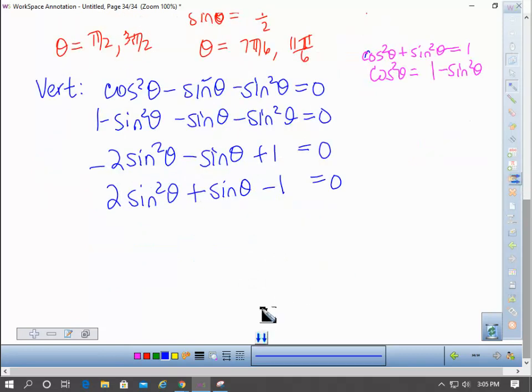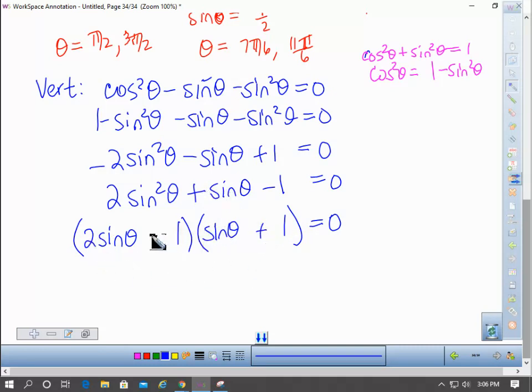Now, this is just like the other problem we did, except I don't have to use the quadratic formula. This actually factors, which is typically what's going to happen, instead of having to use the quadratic formula like I did on that previous problem. So 2 sine squared factors into 2 sine times a sine. It's like having 2x squared, 2x and x. And then the factors of 1 are 1 and 1. And I want to have a positive sign in the middle. So I need a positive 2 sine minus the sine here to get the positive sign in the middle. So there's the problem factored. So now we set each one equal to 0 individually.